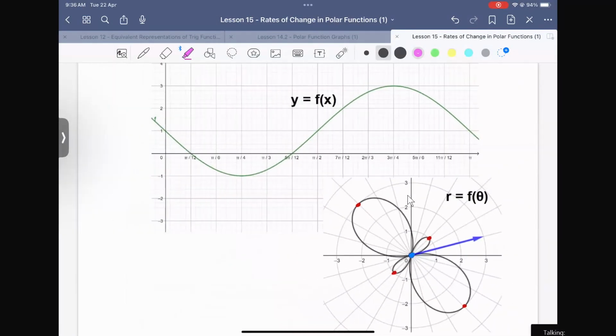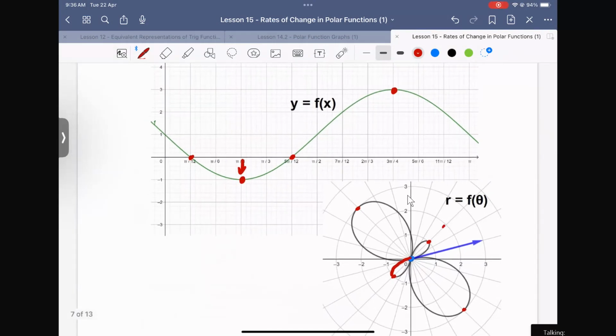So let's have a look at the graph. This is the graph that we're just talking about. So we are going to get our maximum here at this particular point. We're going to get minimums here. We're going to get minimums here. We're going to get a maximum. So this maximum is a negative one. So the curve starts by going around to here. So at pi, when we're pointing in the direction of pi over 4, our distance is at its most negative in that direction. So that's this section here. This section, as it comes down, it comes around like this, and it comes back to 0. So these are our minimums on these two.